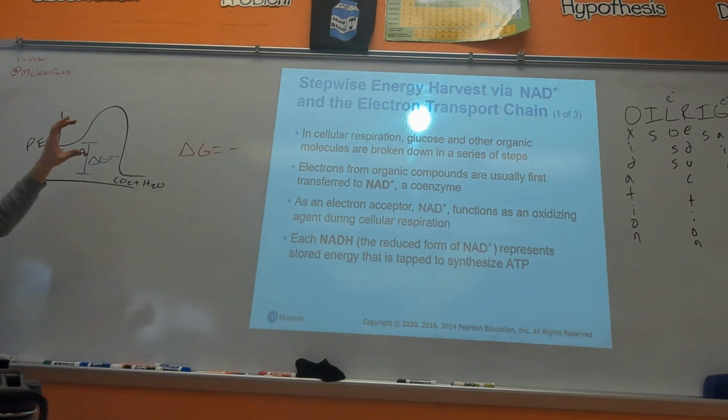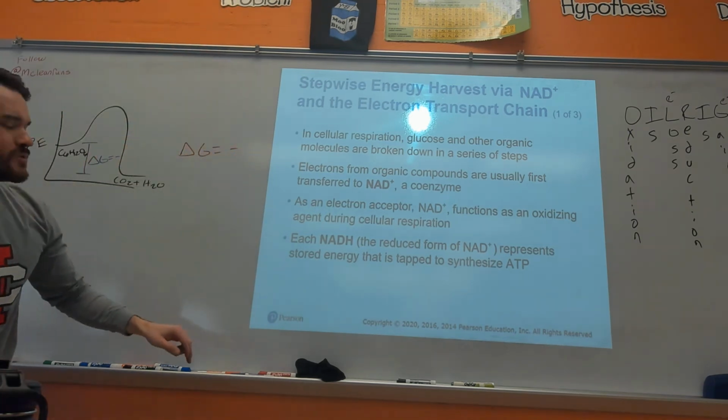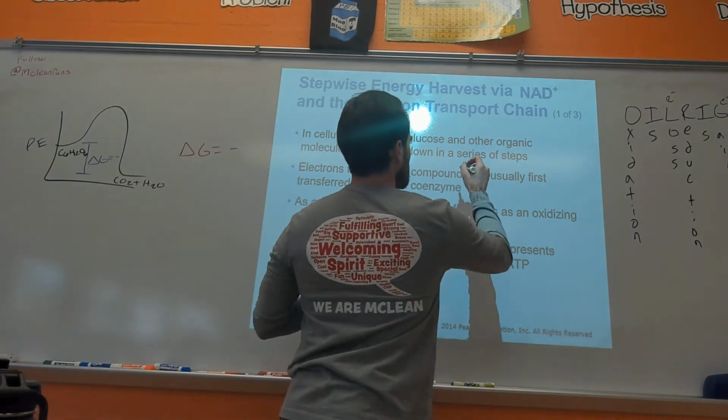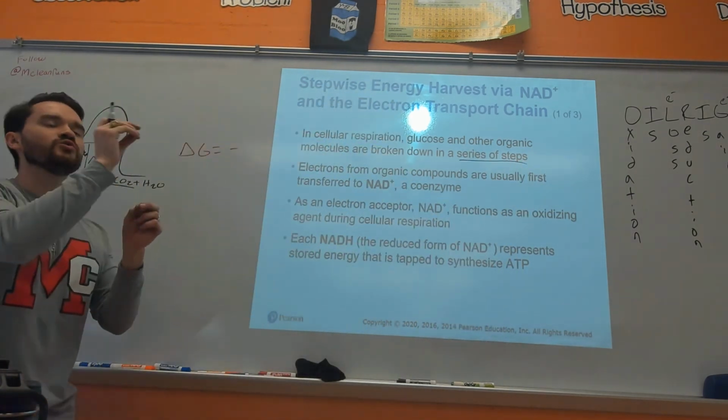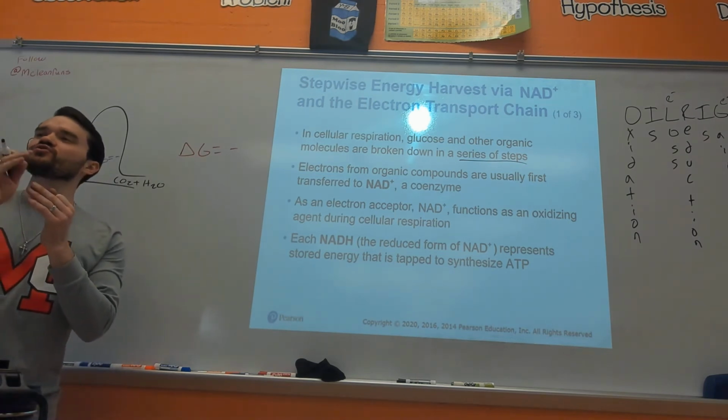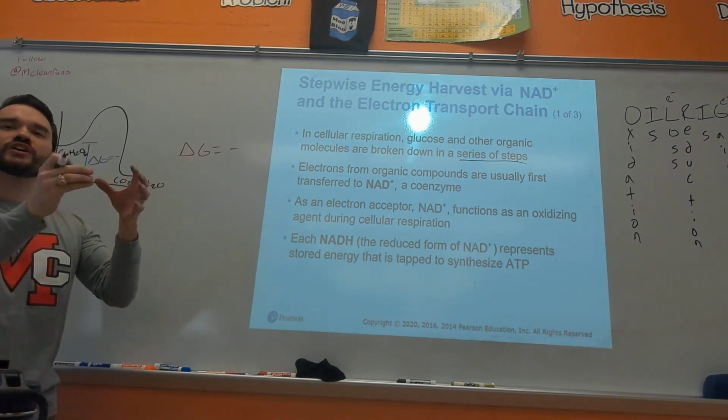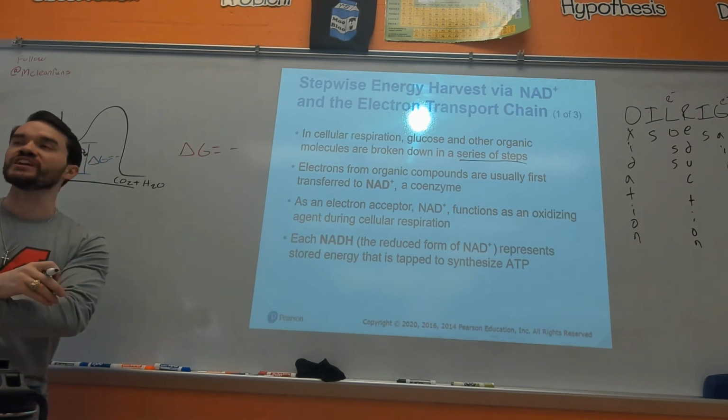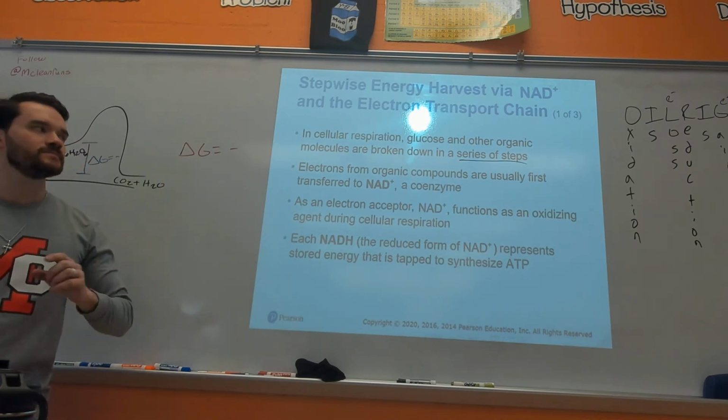In cellular respiration, we're releasing a ton of energy. But if we release all of that energy at once, that's like an explosion. Explosions might be cool sometimes, but that isn't very useful for making ATP because it happens and all of a sudden it's gone. So in cellular respiration, we do a series of steps so that we can slowly utilize that energy. Controlled explosions, that way we are able to harness all that energy from glucose and we don't just release it all at once and then miss a lot of it.